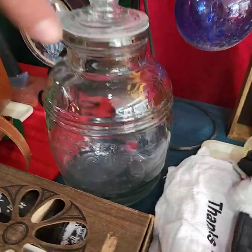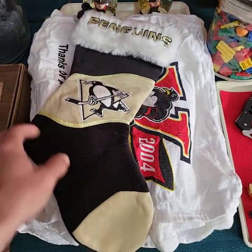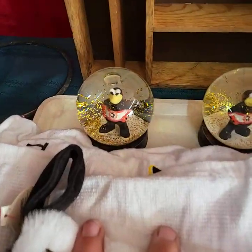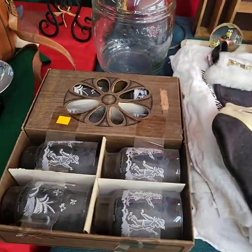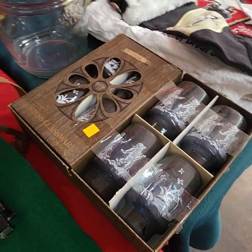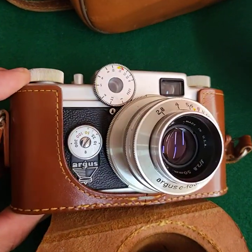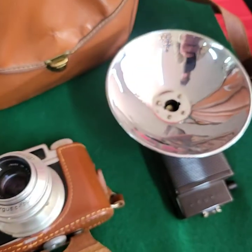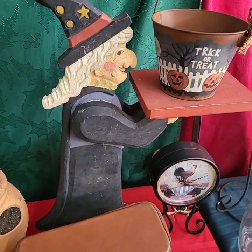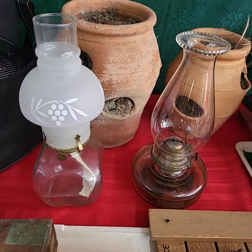This cracker jar — big cracker jar, cracker barrel style, it says so on it. We have your penguin lot if you're a penguins collector. Towels all the way down through there. We've got paperweights back here in the back, snow globe style. Nice hostess set by Libby, still brand new in the box. Nice vintage camera setup — Argus. Choice of the oil lamps.